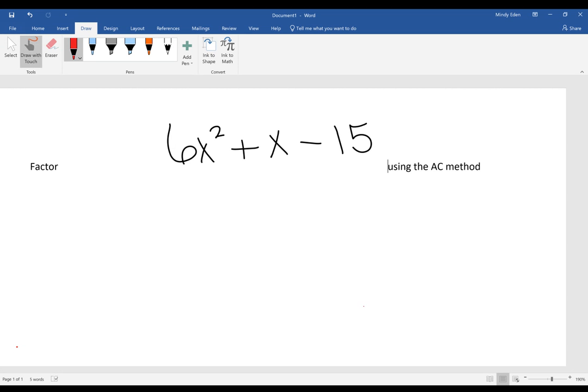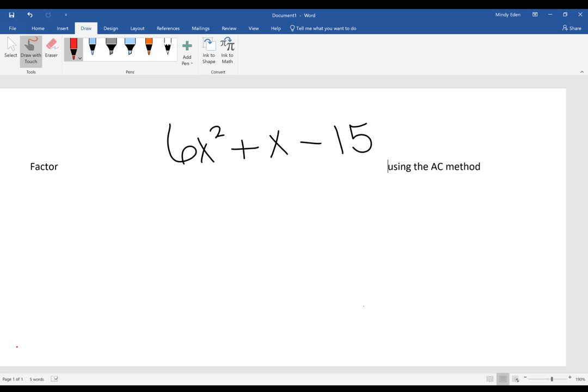So, in this last section of factoring, we're going to learn probably the hardest one. It's still a trinomial, but what you'll notice is that the first term on x squared is not a 1. So, that's actually what makes this the hardest. And there's several different ways to do factoring. You can use guess and check, but the AC method, if you perform it correctly, you'll only have to do it one time, and there's no guess and check. Try this, see if it works.